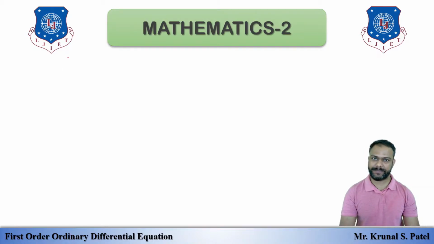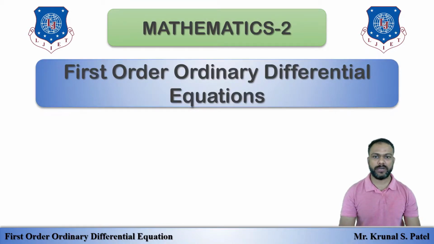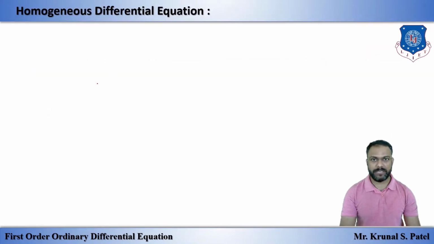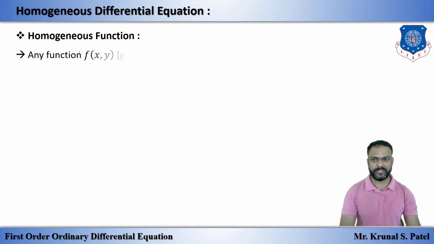Let's start with our course Mathematics 2, and the chapter is first order ordinary differential equations. Today's topic is homogeneous differential equation. So what is a homogeneous differential equation? Before that, first we will understand what a homogeneous function is, which we already studied in our first semester. So first we'll take the definition of a homogeneous function.